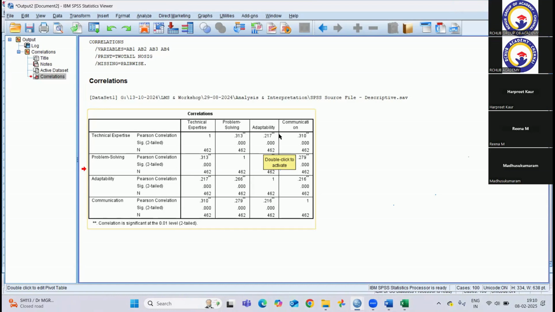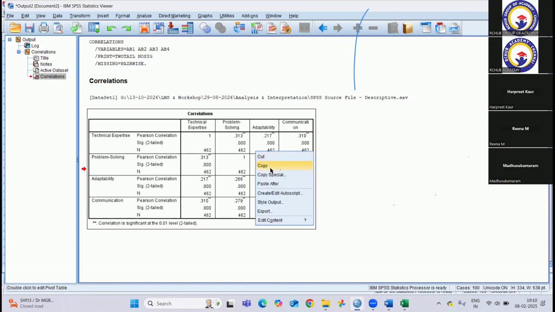Similarly, the adaptability skill and technical expertise have a relationship because the significance value is less than 0.05, which means we can say that they are related to one another by 21.7%. That is, Pearson correlation 0.217 represents 21.7% relationship. These are weak relationships.